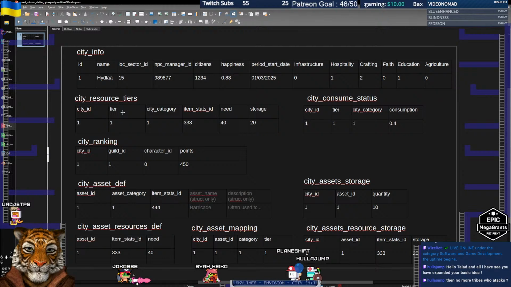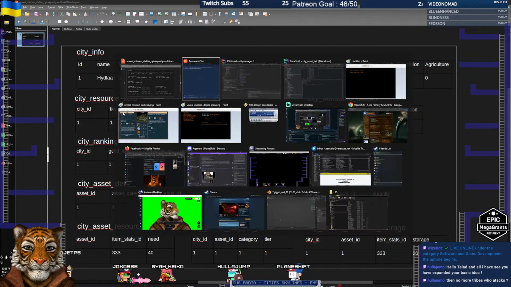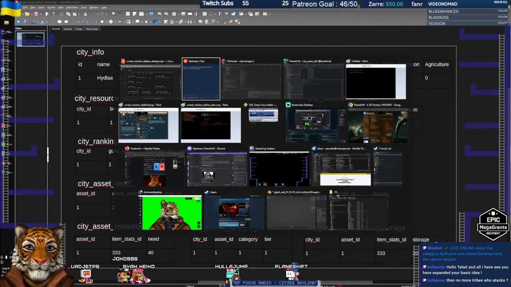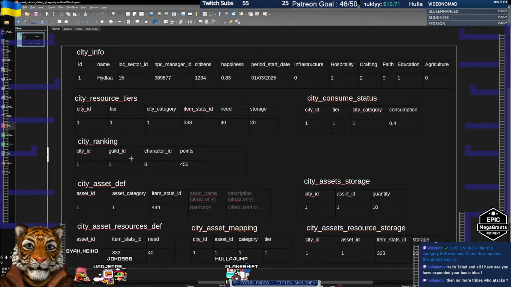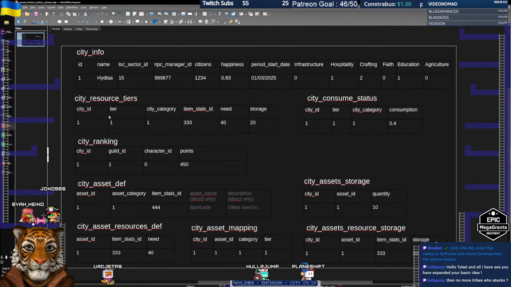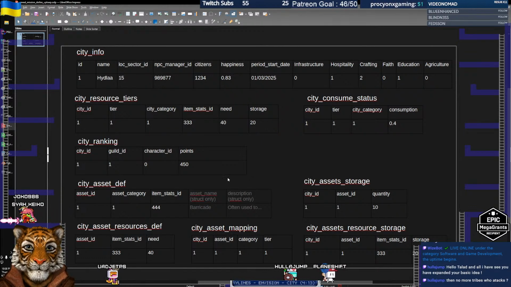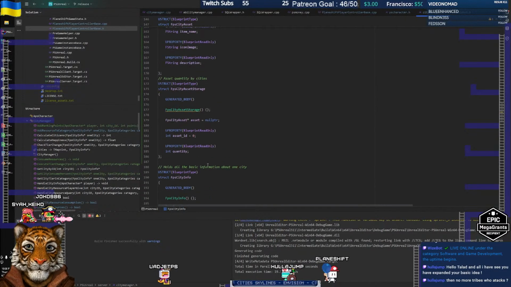Wait. Yeah, because these are the resources. These are the resources needed. So I have to do it exactly like I did this one. Well, no, this one was kind of different actually. No, it's different.